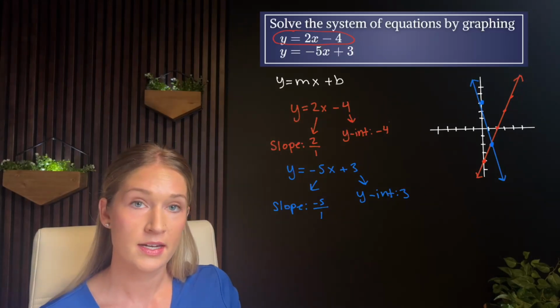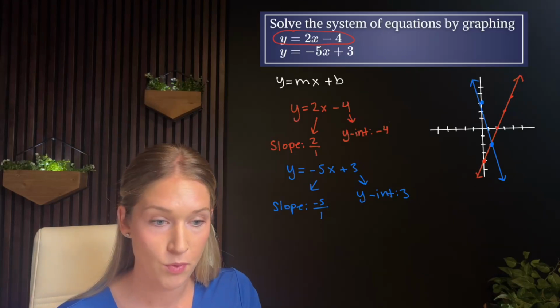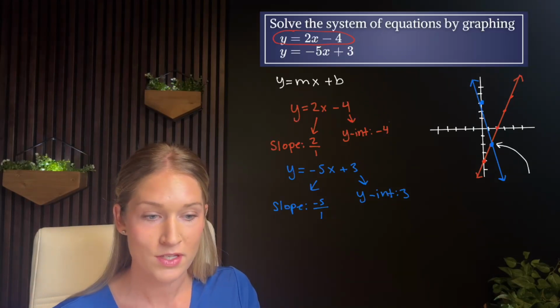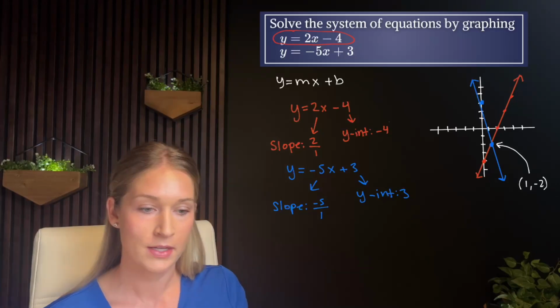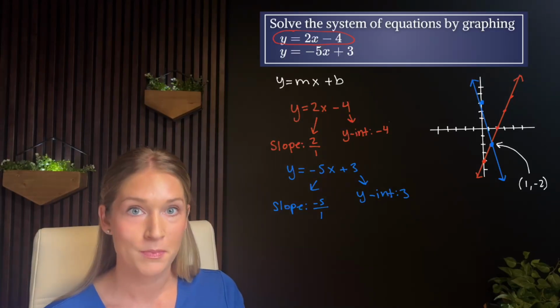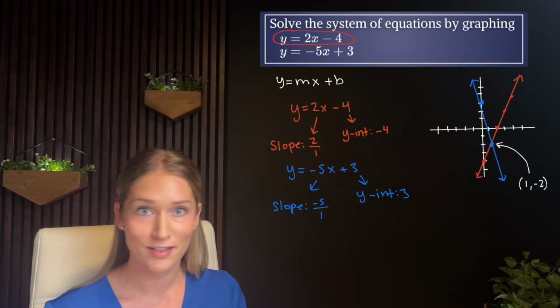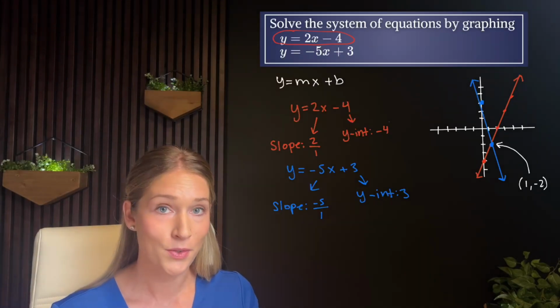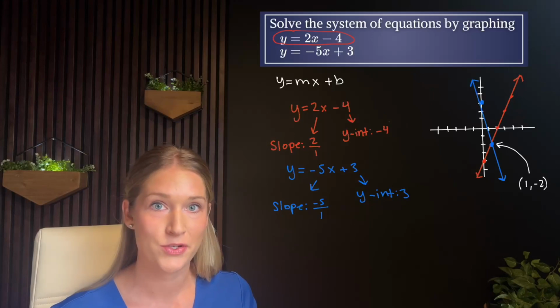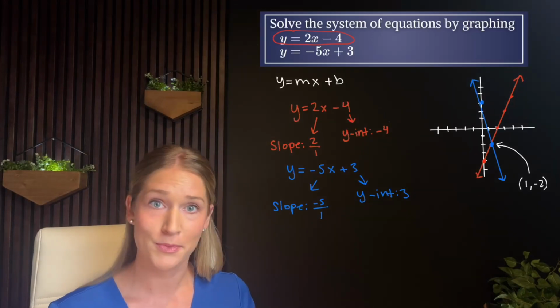So the solution that I'm looking for is, again, that point where the two lines cross. So this point right here, which looks like 1, -2. Now we should definitely check, because when you're graphing, if your graph is a little bit sloppy, maybe like mine, I hand drew it so it's not perfect, I'm not totally guaranteed that this is the actual answer. Maybe I'm off by a couple decimal points.